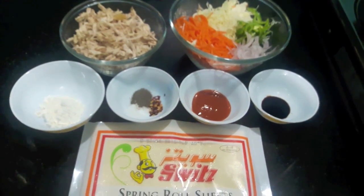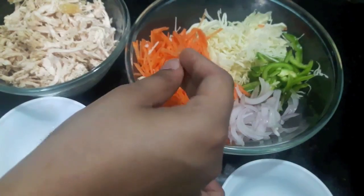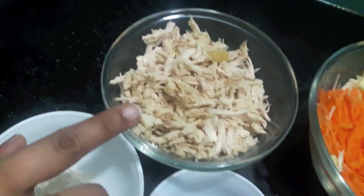Today I am going to show you how to make chicken spring roll. So let's start. For this I have almost 1 cup of thinly sliced carrots, cabbage, capsicum and half a cup of onion slice.